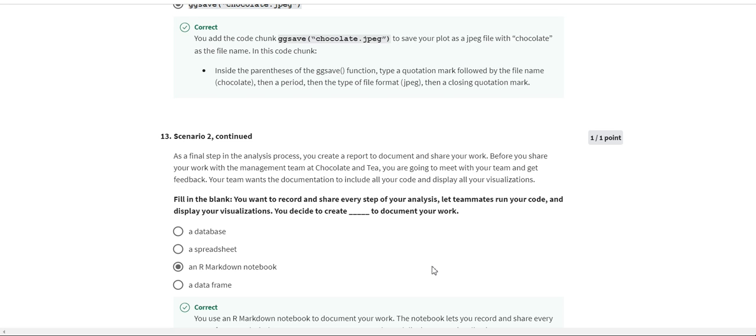You decide to create an R Markdown document, which, whenever it is in an R environment, you can just run and you will get the visualizations, and every chunk of code will execute in order, and you will get the proper analysis report in a documented form.